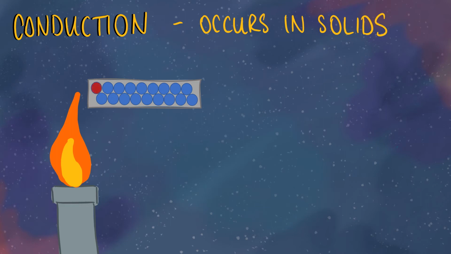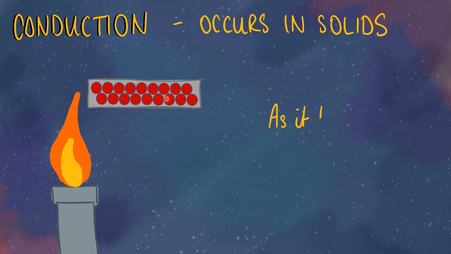As the Bunsen burner heats it up, the first particle that it touches vibrates, and this vibration, because it's touching the other particles, it passes on to the next one, and then that vibration passes on to the next one, and because they're all touching each other, as they vibrate, this vibration is passed through. These are all gaining thermal energy. Okay, so it started with this end, and as it heats up, it gets passed on.